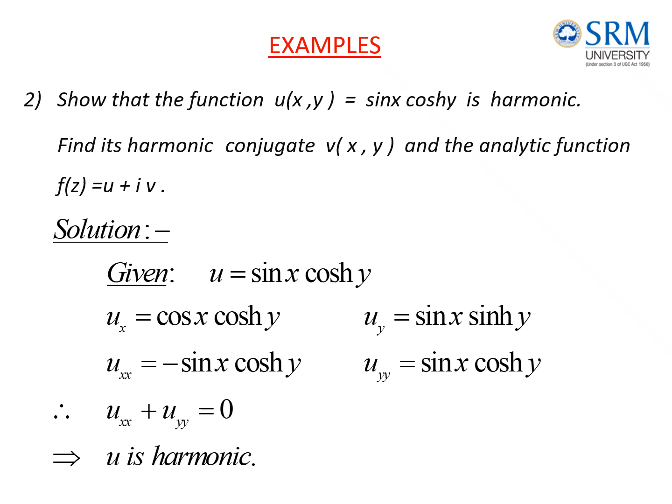Another example I'm taking here is u equal to sin x cos hy. u is given. So we need to first show that this is a harmonic function. Then after that we need to find the harmonic conjugate. Then we need to find the analytic function. So first I am going to show you how to check whether the function is harmonic.